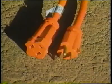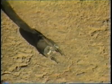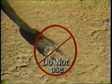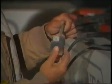There is a grounding wire or connection from the electrical power source or receptacle that goes to earth or ground. In the event of an electrical short or other malfunction of the tool, electricity will flow through this ground to earth and not through your body. If the ground prong is broken off, or the ground wire is broken, or there is a gap in the electrical ground, the electricity will have nowhere to go except through the person holding the tool. This tells you that it's very important to inspect your electrical equipment for defects before you use the equipment.